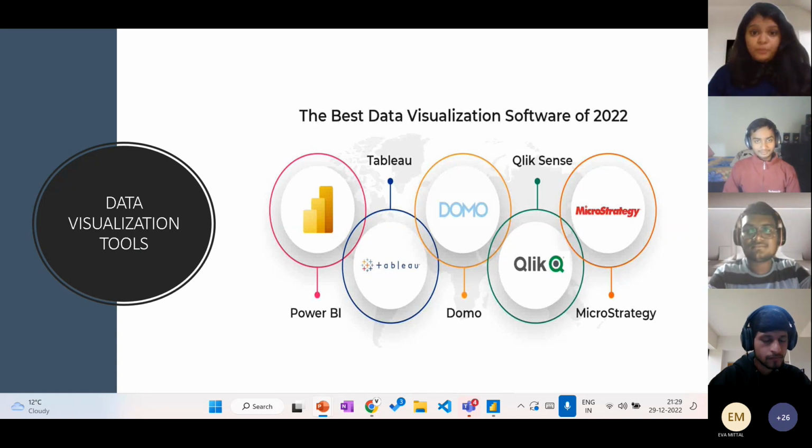It's up to your project what you want to do, and it's also up to your organization, because some organizations are very strict and rigid about what kind of tool they use. If your company says you have to use this tool, then obviously you have to go with that one. Other than that, it's up to you. So in this session, I'll just give you an overview and a little bit of hands-on with Power BI.